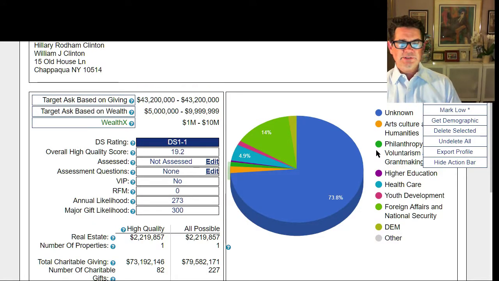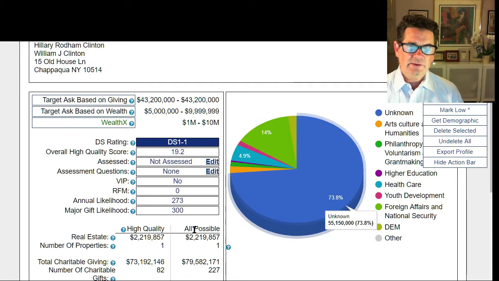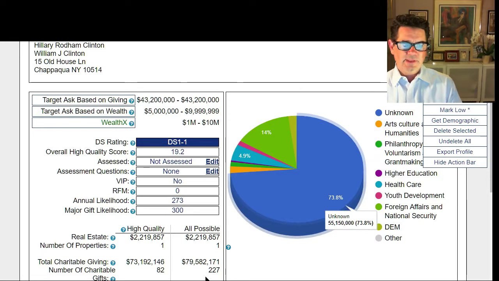This is like a consultant's view of this. It gives me the who, what, when, where, and why real quick. This is a $43 million donor. This is a WealthX individual. WealthX is another data set that we have. We know that this person has one or two pieces of property, $2 million. We know that she's a charitable giver in the neighborhood of $73 million. FEC gifts, $1 million. And there are some possibilities here as well in that namesake.